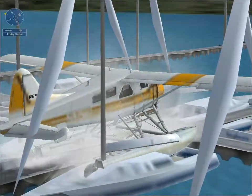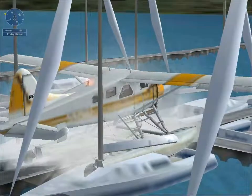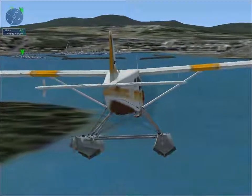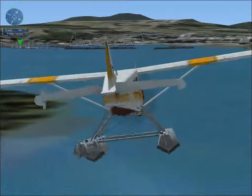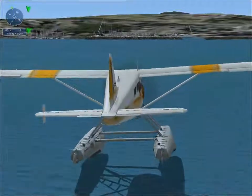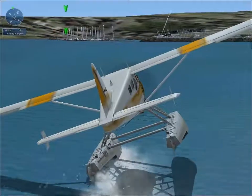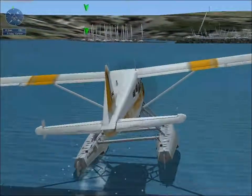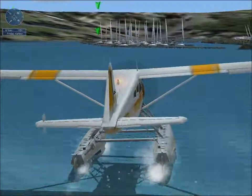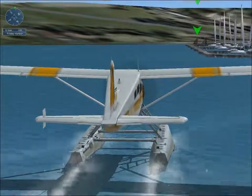One second, guys. I'll just split the video until I get this sorted, because I know you're gonna be bored out of your mind here. Right, so I just said screw it to getting the plane off the pier, and I reloaded the mission. So hopefully we can get it right this time. So just touch down. The frickin' throttle's on idle here, you know. I don't know why it's taking the piss to start. Okay, right. Okay, it's down. Rudder. Yes, rudder. It feels a lot better doing the rudder.